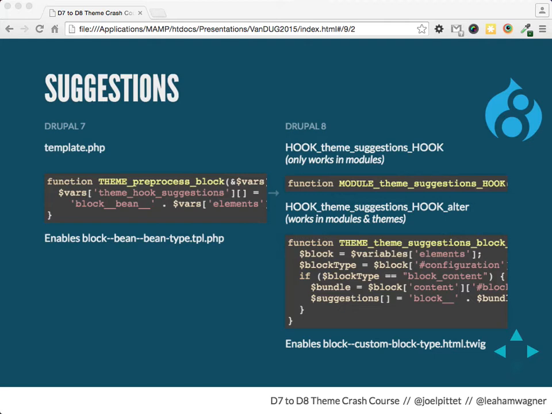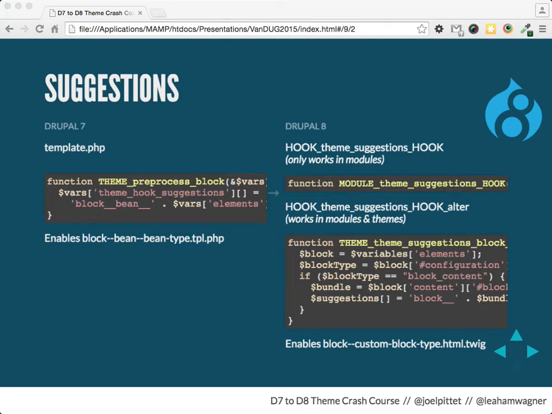In Drupal 8, we have something a little different with the hook suggestions. This would be done in your theme.theme file, because template.php evolved into the theme.theme file. The first one at the top, which doesn't have the alter, is the one you'd use in modules.